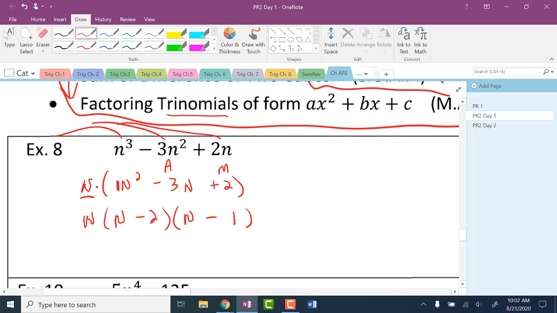All right. What just happened there, Mr. S? Okay, when you have a trinomial that's in that quadratic form and MA has magic numbers that work, good FOILers are good factors. N times n is n squared, that's first. -1 times -2, last. That's positive. So far, so good. And then for outer and inner, -1n plus -2n is -3n. This is what I mean about good FOILers being good factors. After you factor, you check your answer. If I were to multiply this, does it end up being that? Yes. So therefore, I factored it correctly.